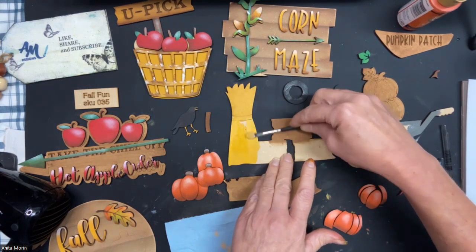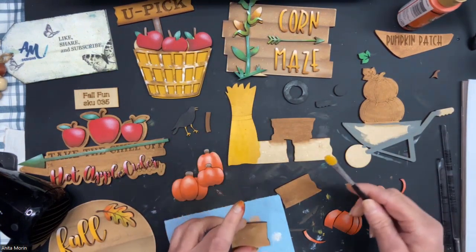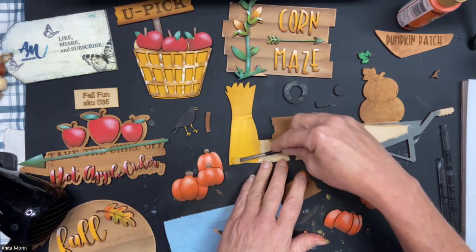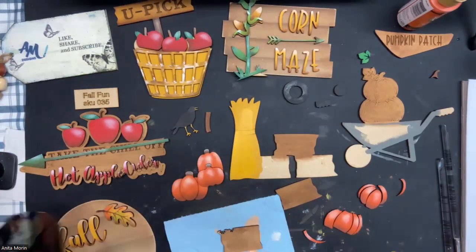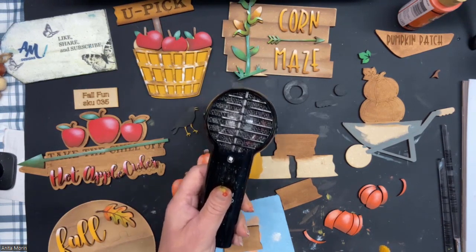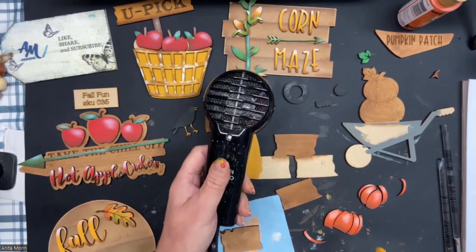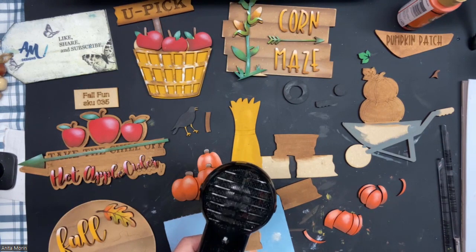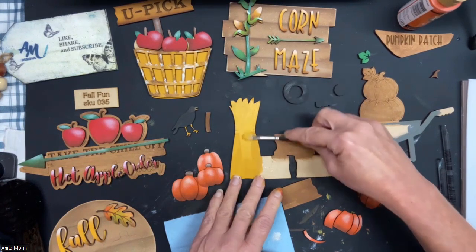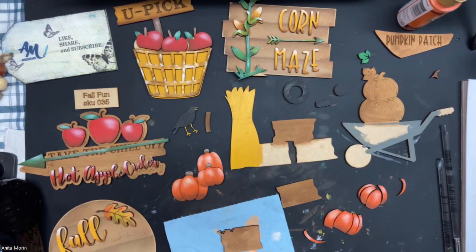I'm gonna go over where the sign is gonna go and the crow. Okay, I'm gonna dry that, give another coat. Give a little bit more deep ochre. I'm gonna wash that off.